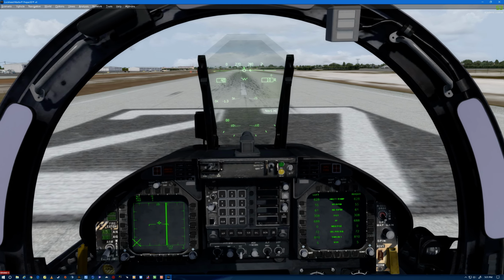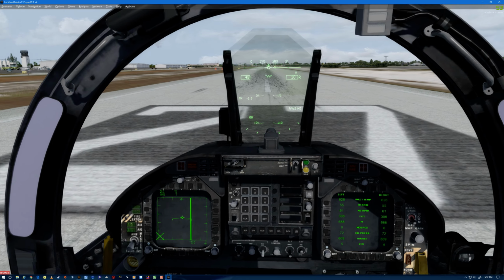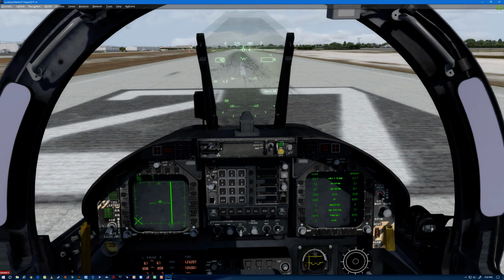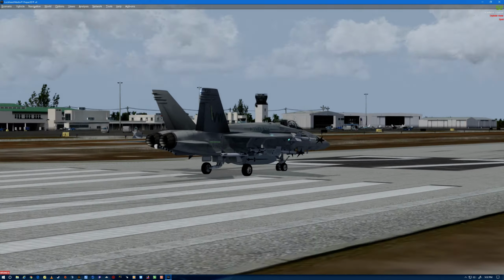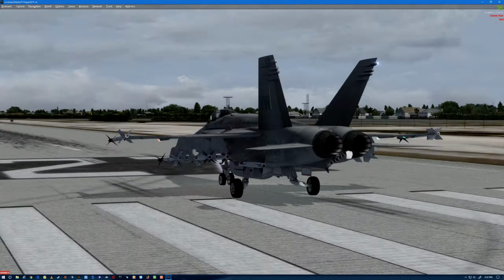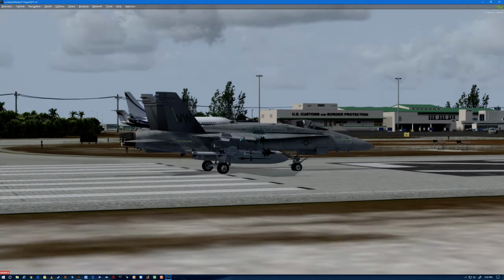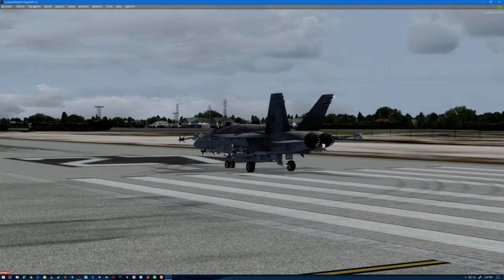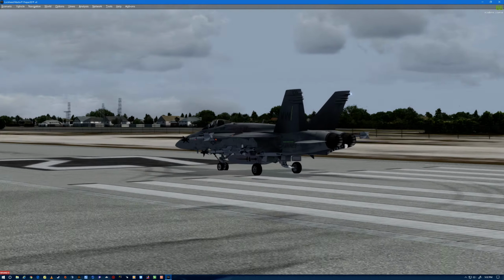Give it a shot. If you're a better simmer than I am, you'll probably have a better understanding of what needs to be done, what doesn't need to be done. But this is basically about flying. Here's the aircraft. Really a good-looking F18C in Prepar3D version 4. It's got a great squat position. It's not nose down like the Acceleration F18. And we're just going to take off and see how it's flying.